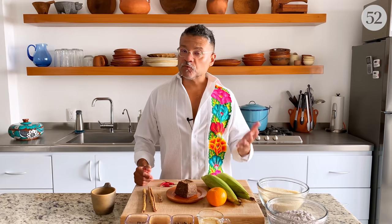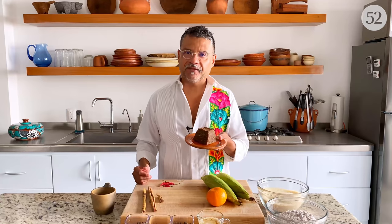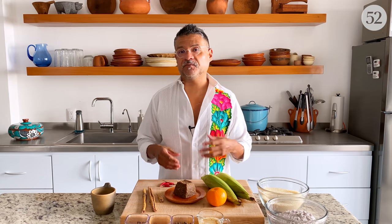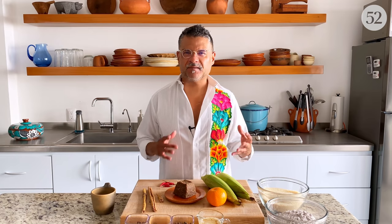So the sweet in this dish is going to come from one of my favorite ingredients. I've talked about this before. I'm probably going to put it in just about everything I make on the show. This is piloncillo. This is the Mexican brown sugar. This is actually the byproduct of the processing of the sugar cane. It's really delicious. It has a really deep caramelly, almost molassesy, smoky flavor.